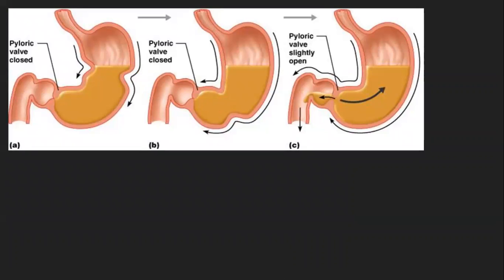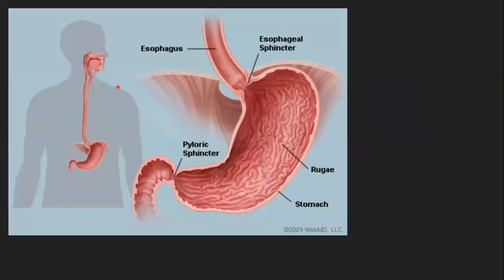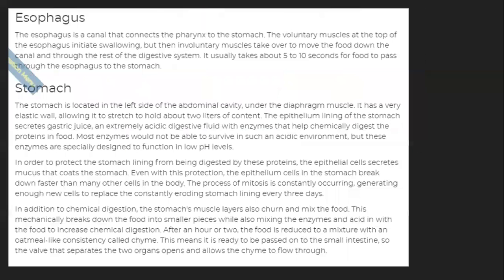In addition, remember we've added these enzymes and we've added acid into the food. So in order for all those enzymes and the acid to work on the food, you have to mix the food with the acid, right? Like if I take a chemical and put it on the food to digest it, I need to mix all that together to make sure the enzyme can work on all the food. So the stomach doing all this mixes all the food and the enzymes together. So the enzyme is everywhere in the food and can start working and breaking down all that food. So that's the main thing that happens.